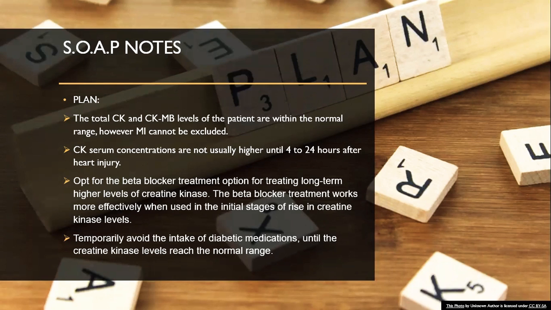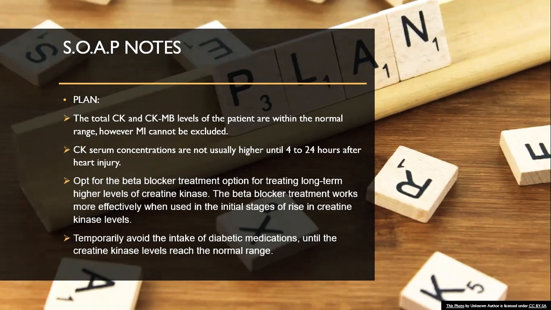So the total CK and CKMB levels of the patient are within the normal range for now. However, myocardial infarction cannot be excluded because the levels of CK, which is creatine kinase, will rise with the passage of time. CK serum concentrations are not usually higher until 4 to 24 hours after heart injury, so it seems that they will rise after some time because the patient is evidently having myocardial infarction symptoms.